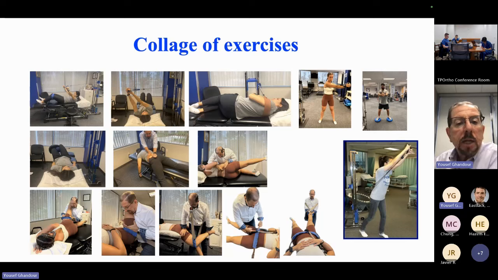And upper trunk rotation side and supine as well, and side lying trunk rotation, moving up into a trunk rotation standing, as well as getting them onto an uneven surface or balance board with that. Then we do a lot of manual contact, a lot of manual therapy to facilitate the muscle to engage the multifidus in different aspects. Here, I'm not sure if you can see the screen, but in the center of the slide, we're engaging the multifidus while challenging it by the weight of the leg, going concentric and eccentric of the multifidus with that. And then we move down, to see what other contributing factors will come into play in the lumbar spine, such as the hip joint.